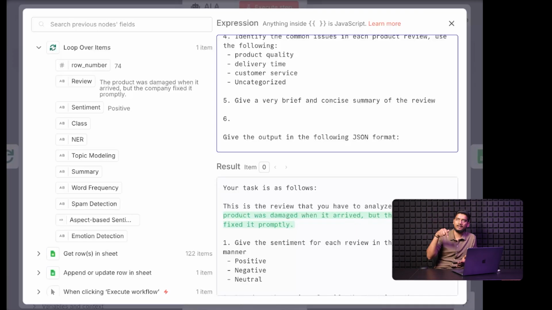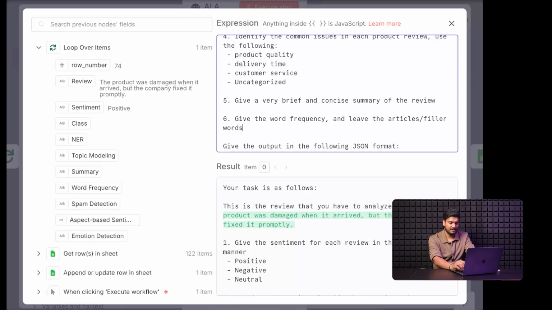And based on that, I can understand what is the collective sentiment of my review or collective things to work upon. So give the word frequency and leave out the articles, filler words, etc.